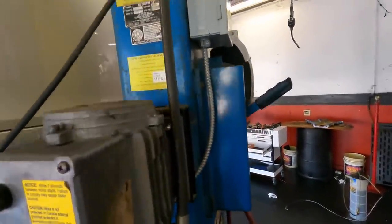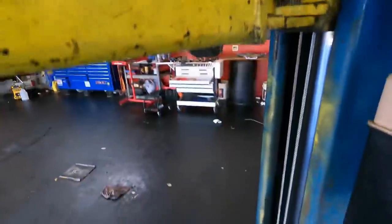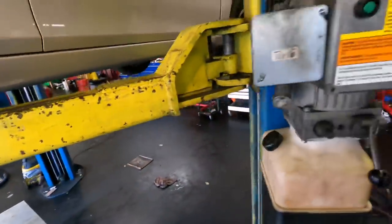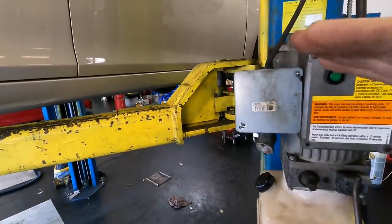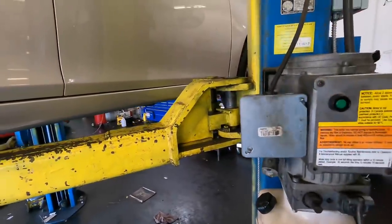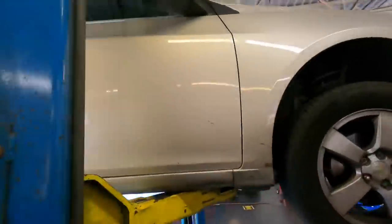There we go. Now it's safe and hydraulic pressure is not supporting the vehicle. So if it blows up a line or one of the seals in the rams, the vehicle can't fall down. If this is not sitting on the locks and something unfortunate were to happen and it were to fall, it may catch the lock, but that momentum could shear off the lock surface and then make the car free fall and fall over sideways and kill me. And that would be bad. So we always set them down on the safety locks.